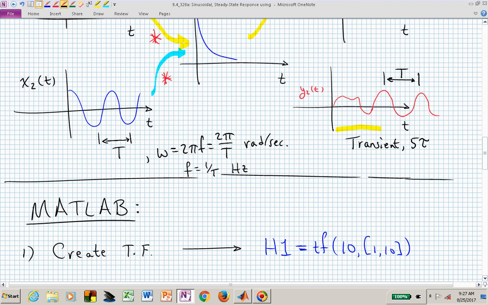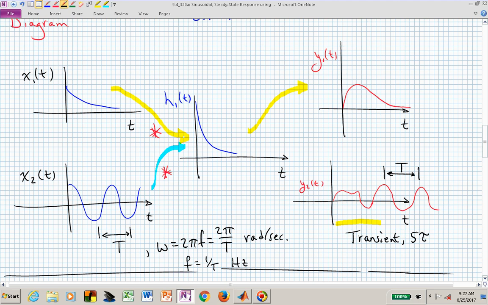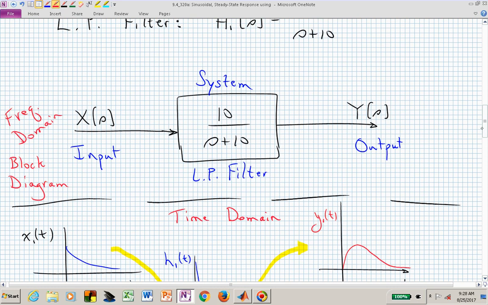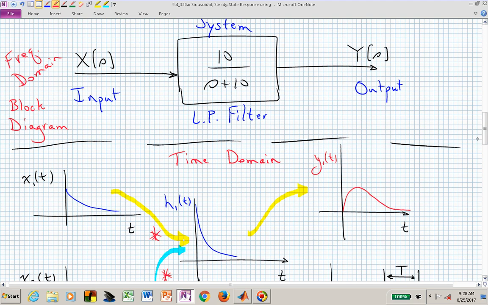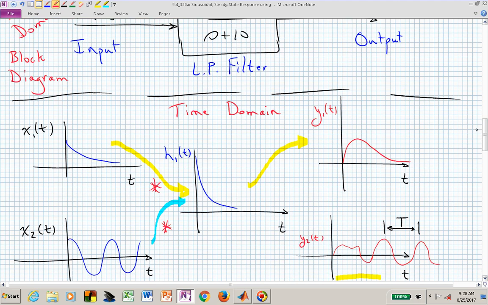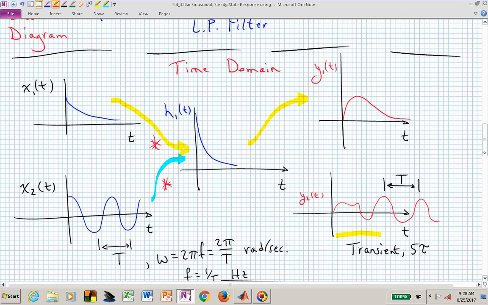Today we're going to, in this video, look at a MATLAB way of producing what I've tried to sketch or animate here in the time domain. All of this below the dashed line is our time domain behavior. And you really should be seeing or envisioning this even when you are seeing this block diagram description. Hopefully you are starting to become comfortable with going from the transfer function of our system to its impulse response. In this case, it's a first order, so that shouldn't be that much of a stretch.